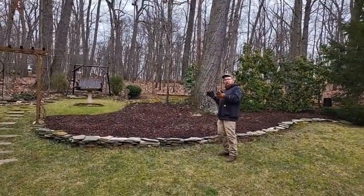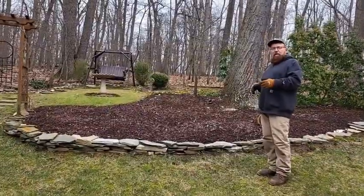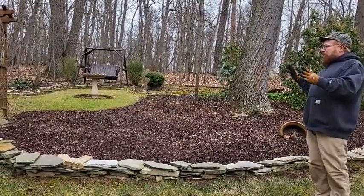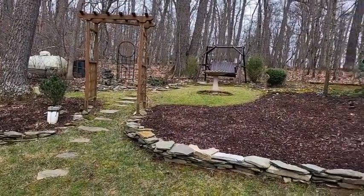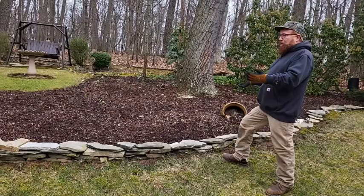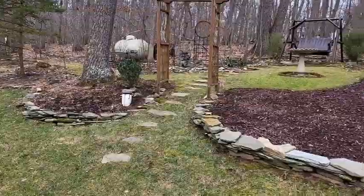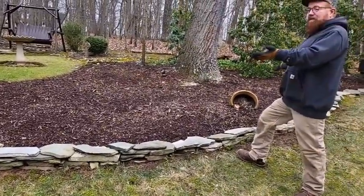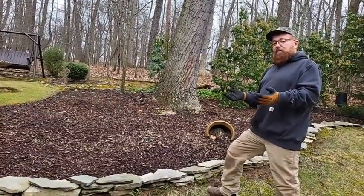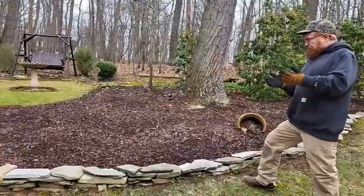This up here is our quiet place, our sitting garden, a place where we can remember our moms. We have a waterfall or water feature bubbler and the swing. We've carved out that area to have a separate little sitting area, a little breakfast nook, and the swing. A week ago we cleaned up this garden — that video link will pop up in the upper right corner. If Tony will pan over there, this is our lily garden that has not been cleaned up. But our point here is this looks nice and clean, but there's no winter interest.